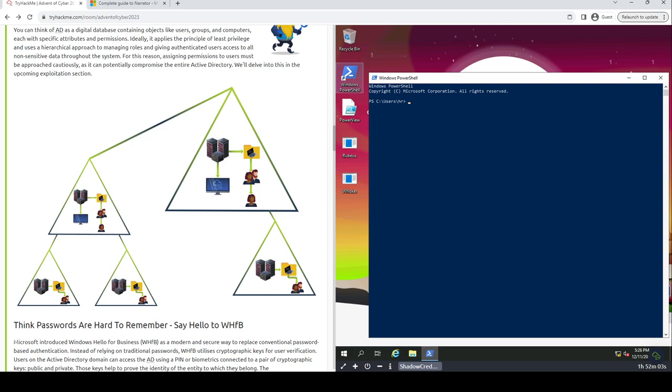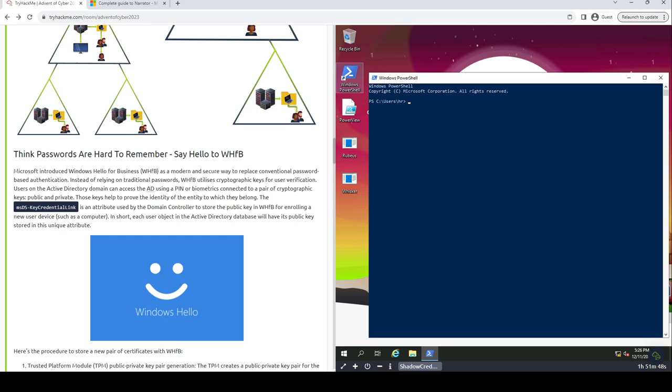Think passwords are hard to remember? Say hello to WHFB. Microsoft introduced Windows Hello for Business, WHFB, as the modern and secure way to replace conventional password-based authentication. Instead of relying on traditional passwords, WHFB utilizes cryptographic keys for user verification.